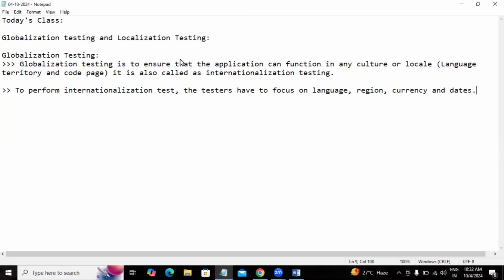In internationalization or globalization testing, we need to focus on language, region, currency, and date formats. These are the things we need to focus on in the application for globalization testing.